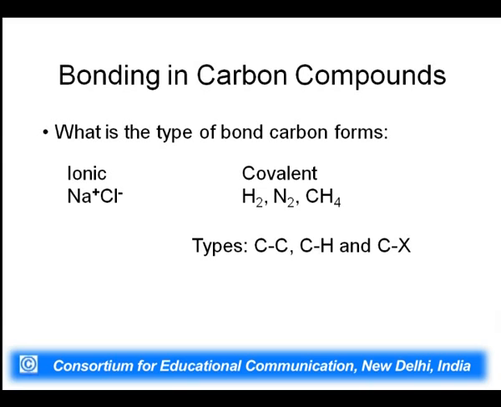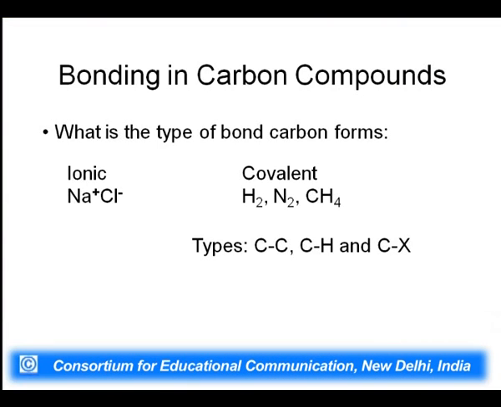So, we are focusing here on covalent bonds, which have different types. In pertinence with the carbon atom or carbon compounds, there are 3 types of carbon bonds present here. One is carbon-carbon, the other is carbon-hydrogen. These are the basic skeleton of any organic compound, because organic compounds are made primarily of carbons and hydrogens, and these are the 2 types of bond present in them. There may be another type of bond, which is C-X.